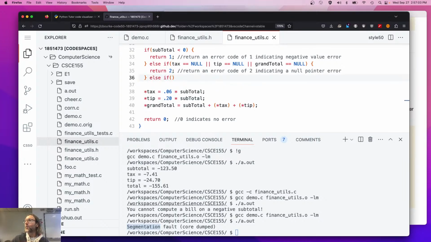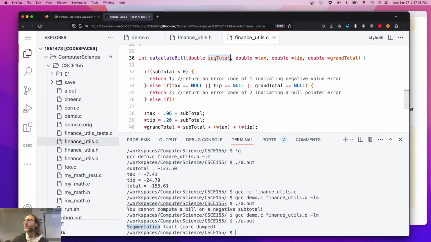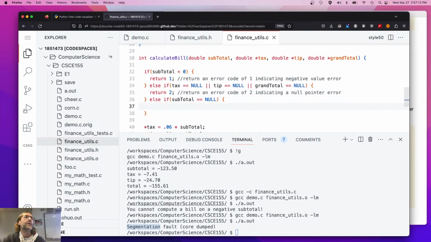Else if, what did I call the first one? Subtotal. Is that null? Do I have to check for that at all? Pointers are null. Are regular old variables ever null? No, because they're not pointers. They're not memory addresses. It's a number. It's like 42 or 123.50.